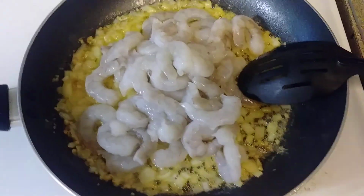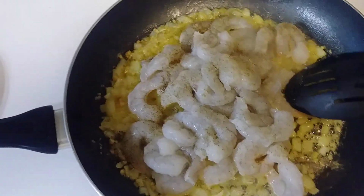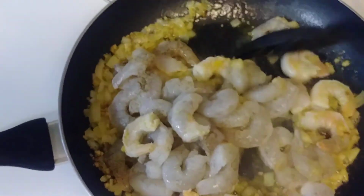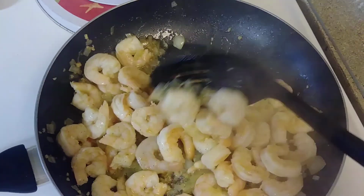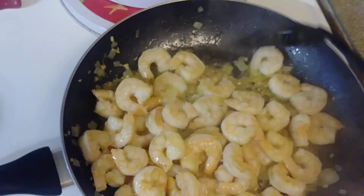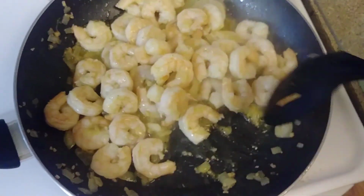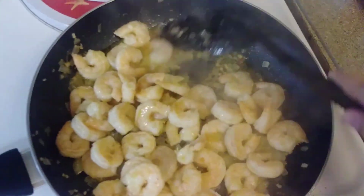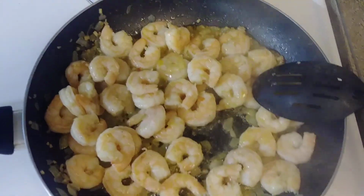So now that the shrimp have been added, we're going to go ahead and salt and pepper them. Now we're just going to let them cook through until they are fully pink. Alright, so after about 3 to 4 minutes, your shrimp should be ready to go. You don't want to overcook them because otherwise they get really chewy, and the texture is very different if you overcook them. So you want them to be nice and soft. I had these going about 4 minutes, so these are good to go.